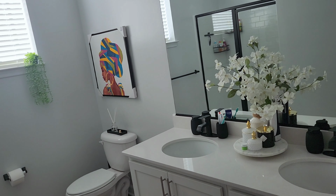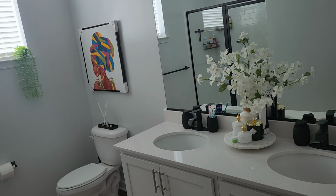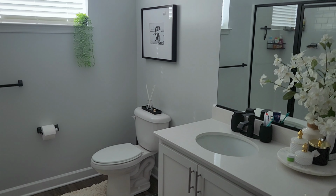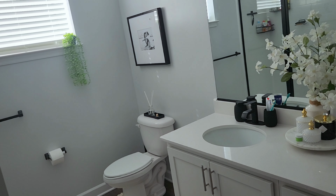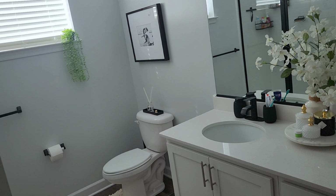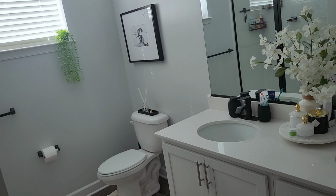So guys, I need your help. I'm trying to decide on the wall art that I want to use for my bathroom. I just picked up this one. This is the second frame. I have not personalized it yet. But what do you think? Should I go with this one or should I go with the other one?